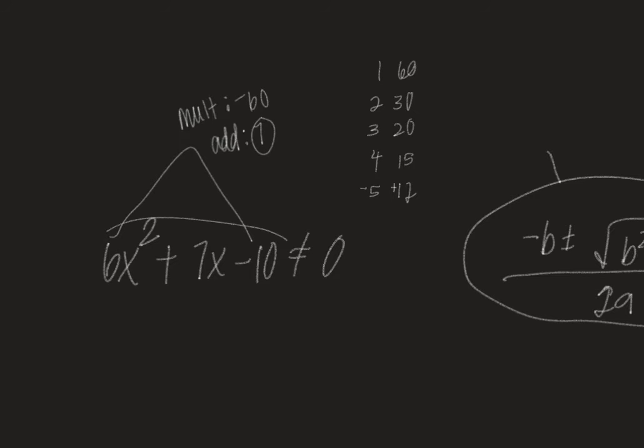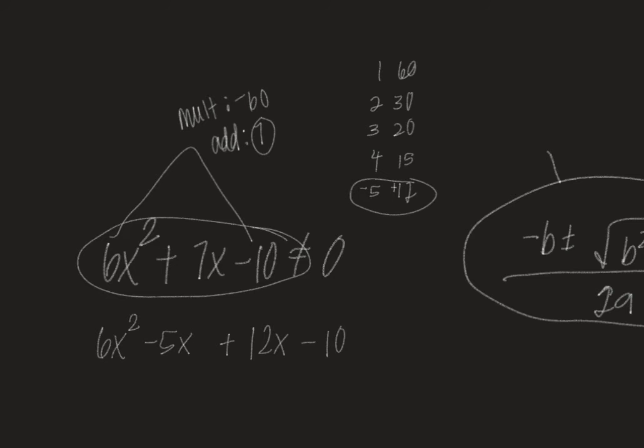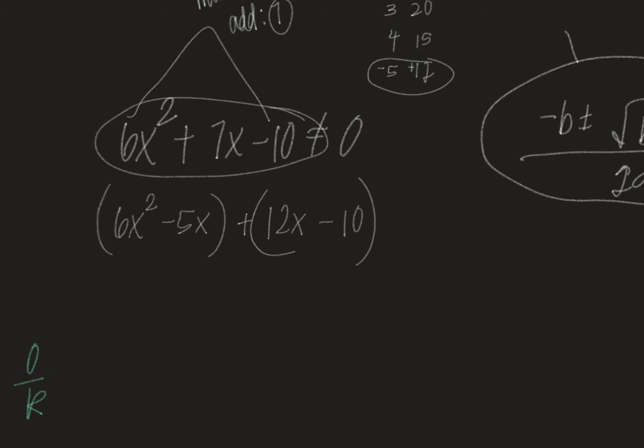So at this point, I can rewrite that denominator as 6x squared minus 5x plus 12x minus 10. And I got the negative 5 and the 12 from the factors that I chose. You could have also put plus 12x minus 5x. That would have been the same thing. But we're going to factor this by grouping. I'm looking for a greatest common factor in that first binomial. So I forget about this one for a second. And it has a GCF of x. If I take an x out, I'm left with 6x minus 5.